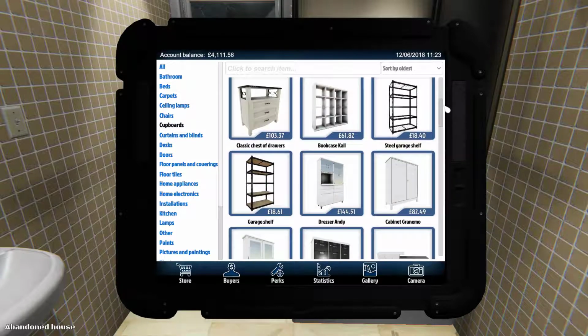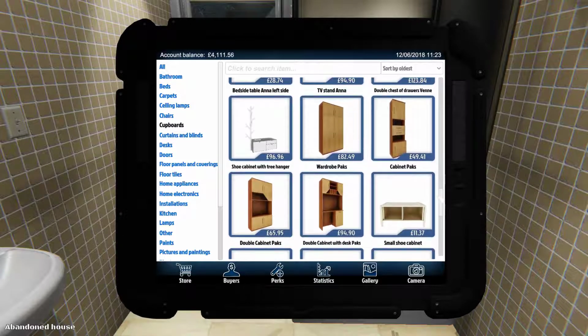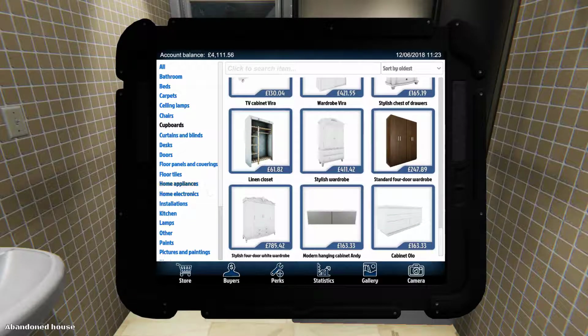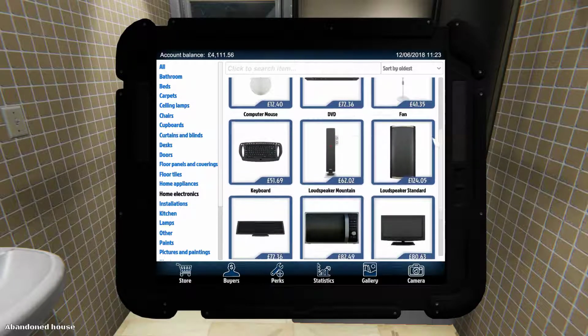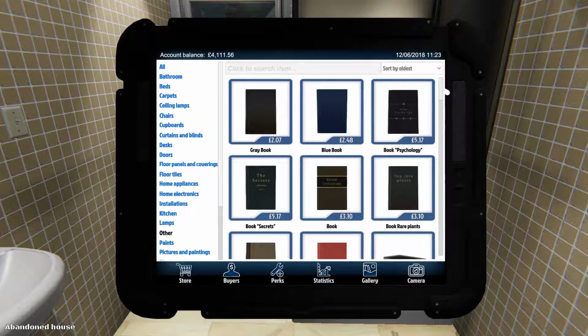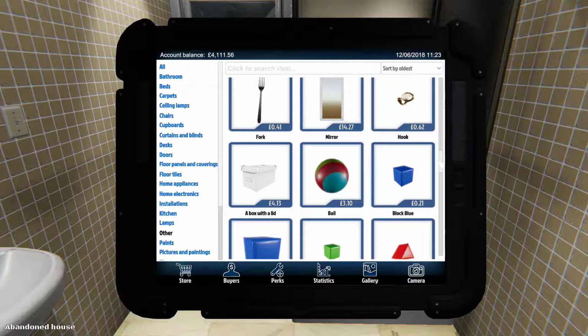Would you be on here? Would you have a mirrored cupboard by any chance? Well, you do, but not one that would be suitable to go into a bathroom. Nope. Definitely wouldn't be you, would it? Nah. You would have thought it would have been in here. Oh, there's one.